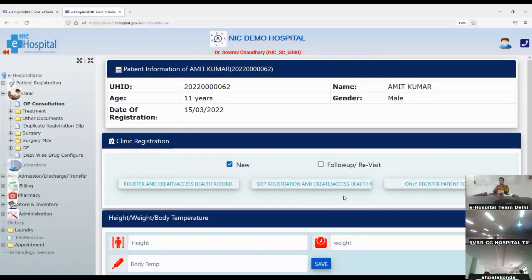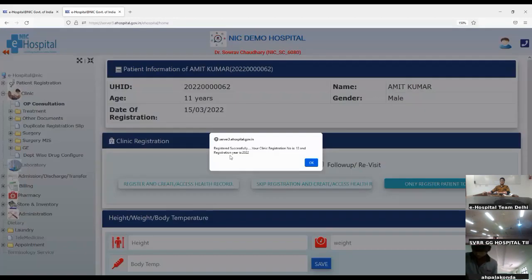The third button is used when the patient can only register in the clinic. The page will not redirect to any page. By clicking on this button, a pop-up will appear: registered successfully.